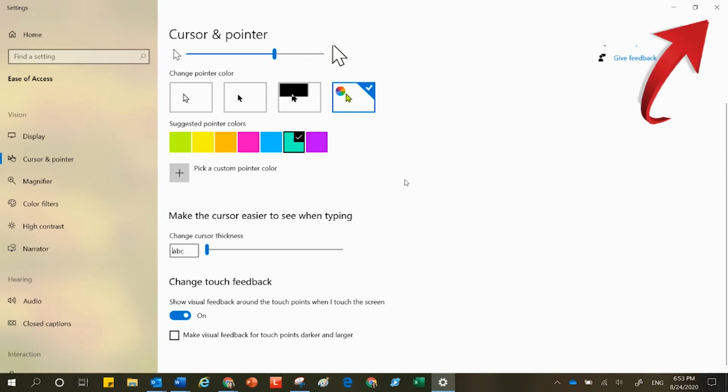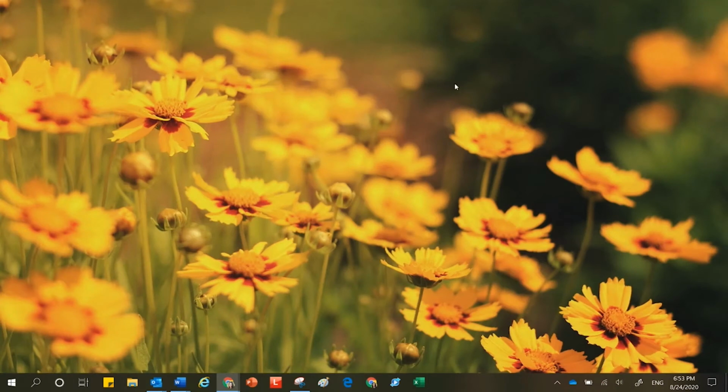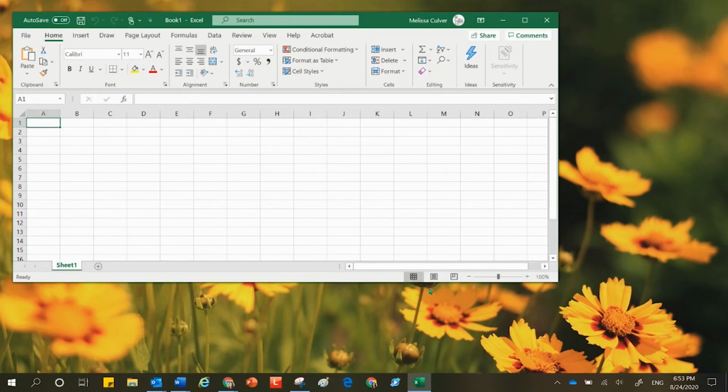There's no save button that's needed on this screen. You actually just click out and your changes have been made. So let me click on Microsoft Excel just because it's down there in my toolbar. And when I come to the edge, you'll notice how the 2-headed arrow that used to be quite small is now significantly larger than it used to be.